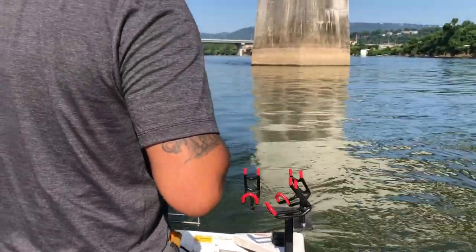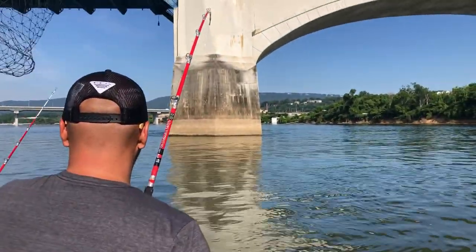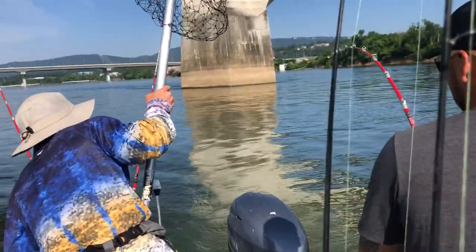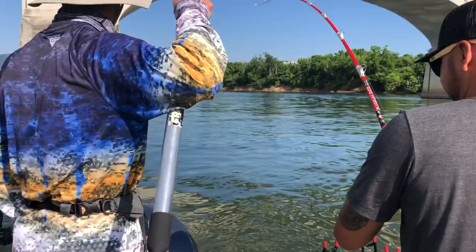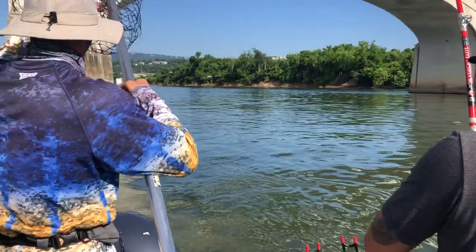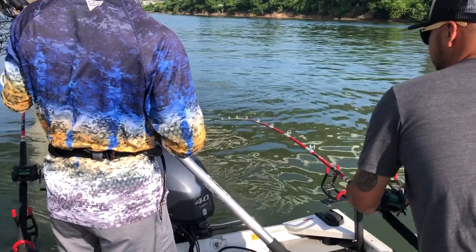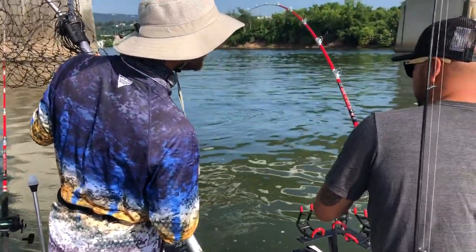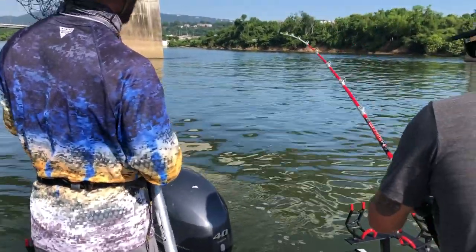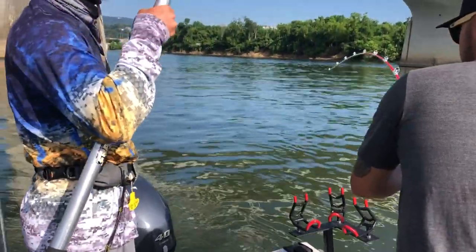Looks like maybe 15. I don't know, it's kind of hard to tell. That's pretty good. You pulling? Yeah. I think he's crossed with this one. That's all right. Nick, make sure you don't let that line touch the dogger. Okay. I'll throw it over this way — you just lead him like a dog on a leash.